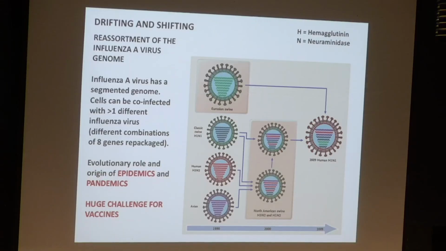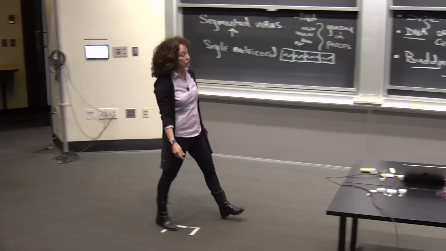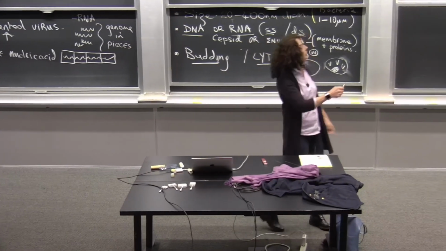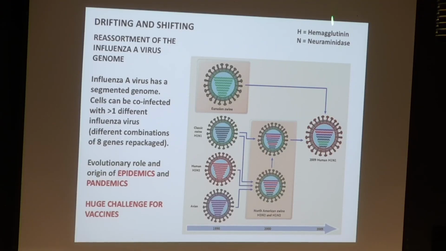There are 2 terms up here. There's H and N. These are hemagglutinin and neuraminidase. They are 2 proteins that are in the viral coat. So you'll often hear viruses referred to as H1N1, H3N2, and it's just the variant of those proteins that are in the viruses. See these little terms here? That's what that means. What type of hemagglutinin, what type of neuraminidase is on the surface of the virus.